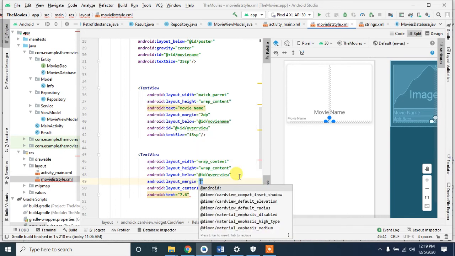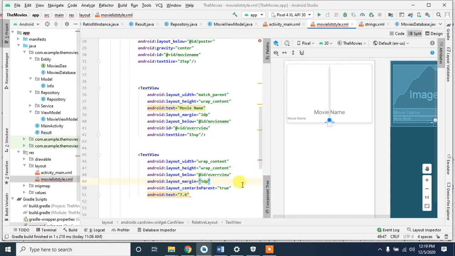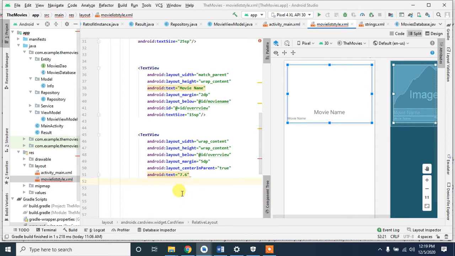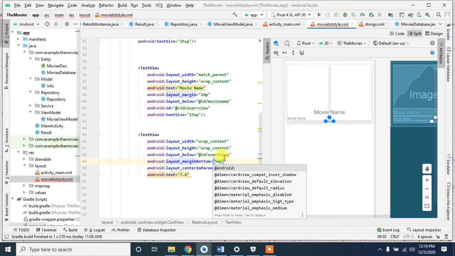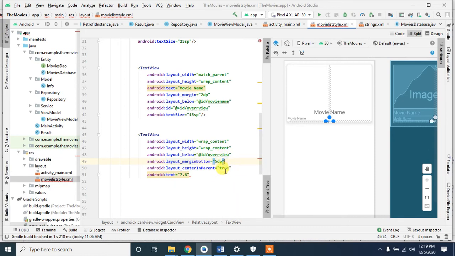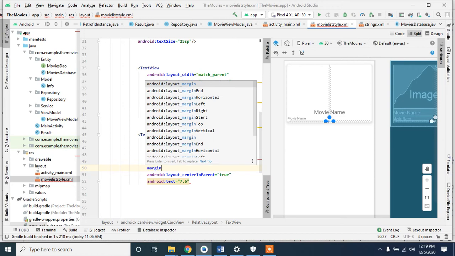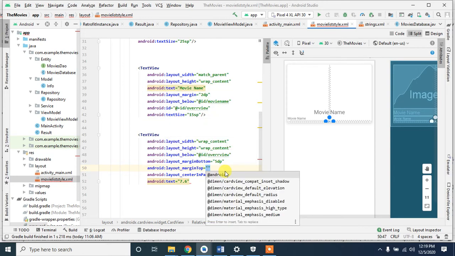Margin 5 dips because I wanted to display the vote count, vote average. That's how popular is the movie. So here we have it, and well, let me just add margin bottom 5 dp and margin top 5 dp.